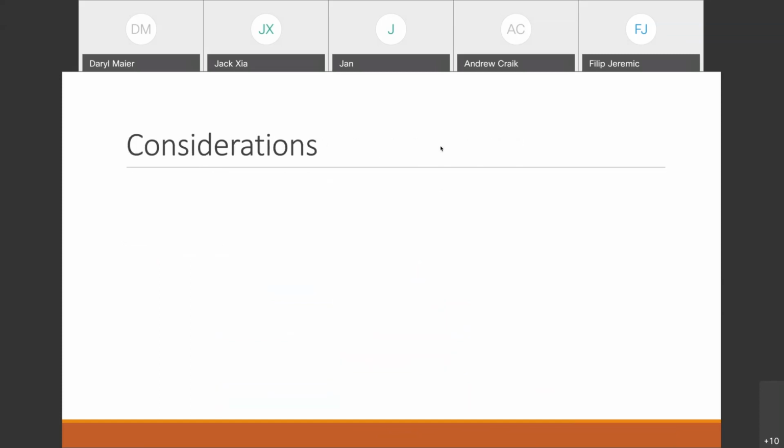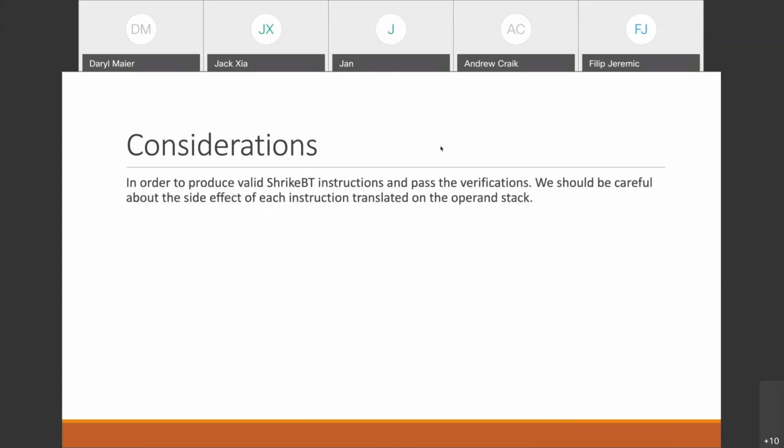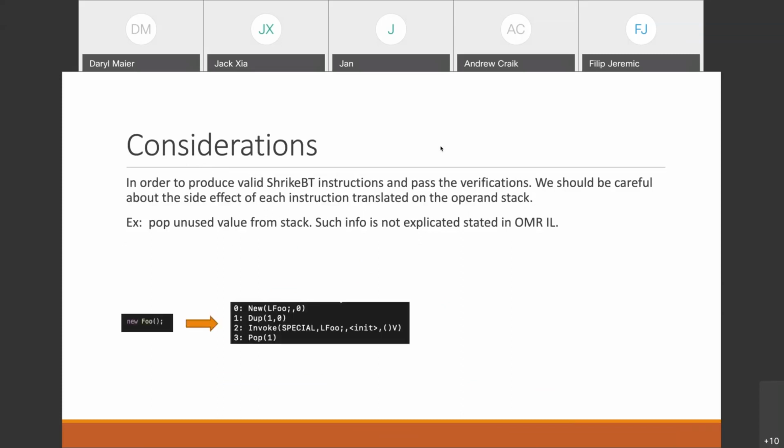There are some considerations when we evaluate the node and map it into the corresponding Strike BT instruction. We also should be careful about the side effect the instruction may have on the operand stack. So let's look at the following example.